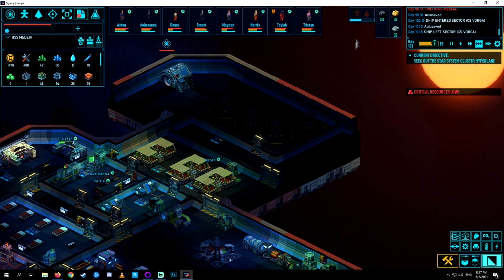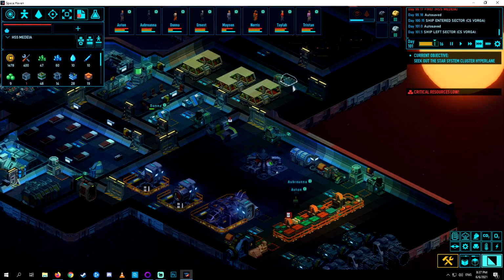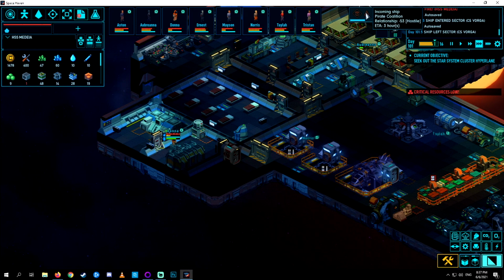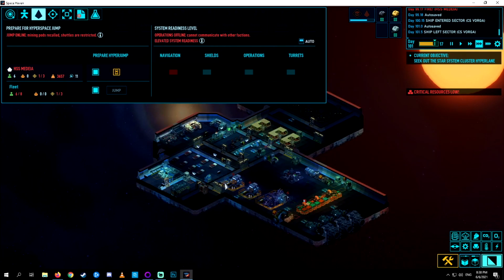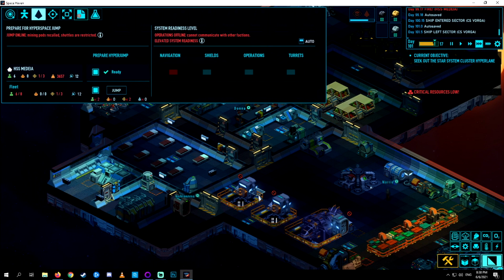We saw that... Oh, there's a pirate! Speaking of pirates, there's a pirate, so we will have to run. Because we don't have any guns. And that pirate is 3 hours away, so... we will be jumping away from here.